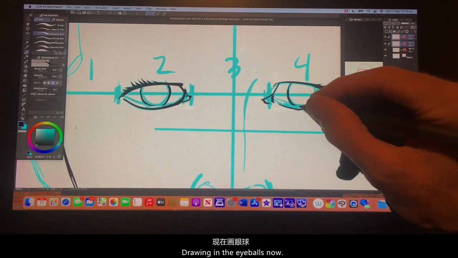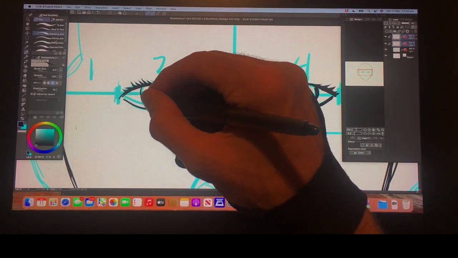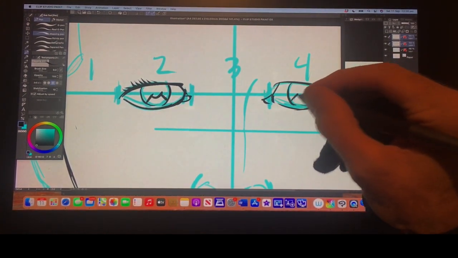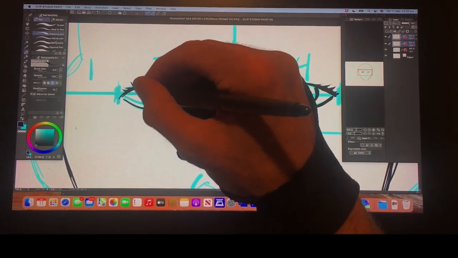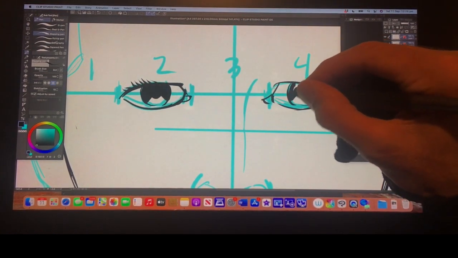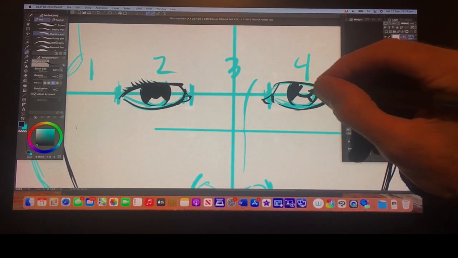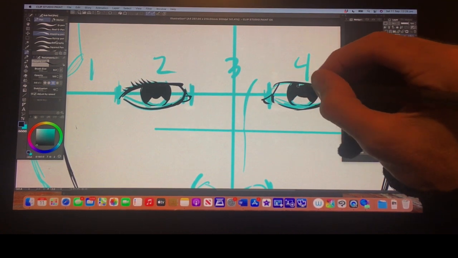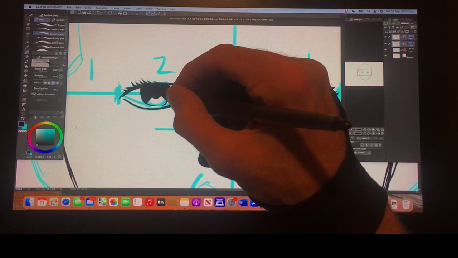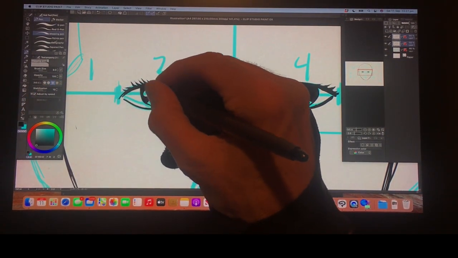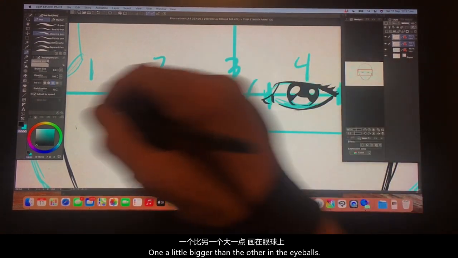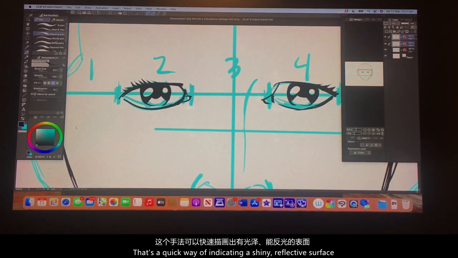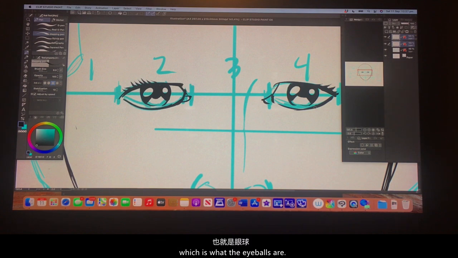Keep drawing in the eyeballs now. Putting these two little white dots, one a little bit bigger than the other, in the eyeballs, and that's a quick way of indicating a shiny reflective surface, which is what the eyeballs are.